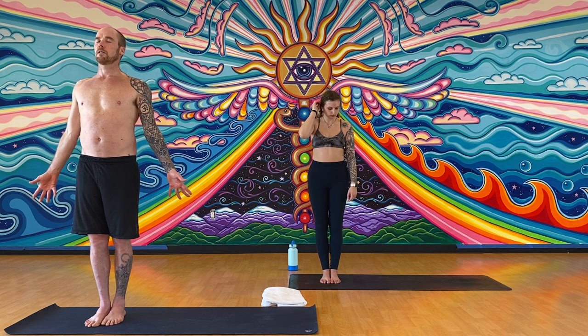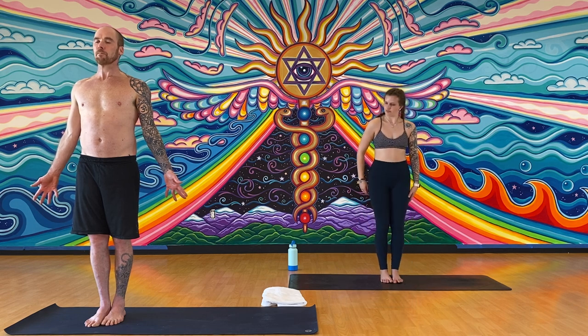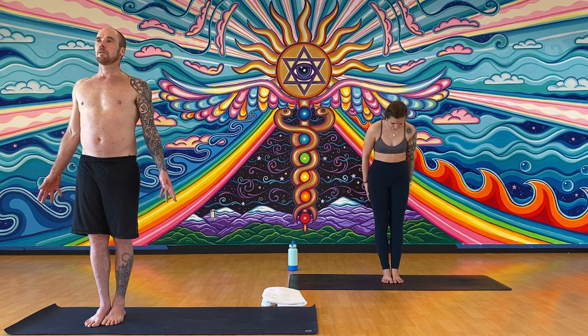All right, our final standing posture is tree pose. We will take two sets today. First set is a little bit shorter. We'll just focus on foundation. Second set, you're welcome to explore.